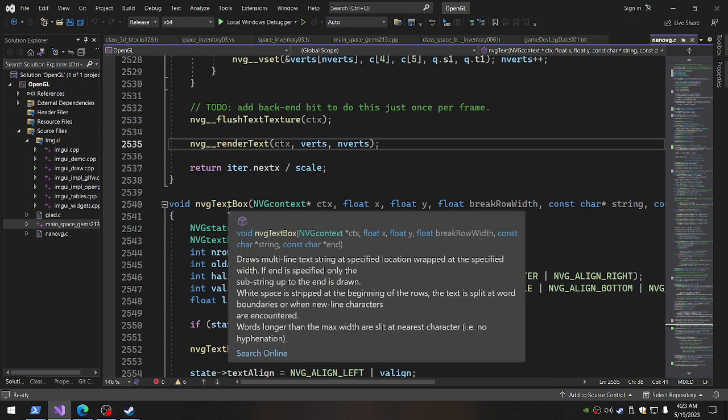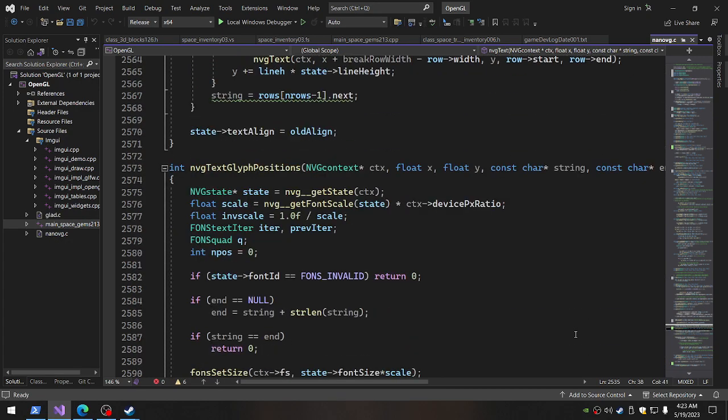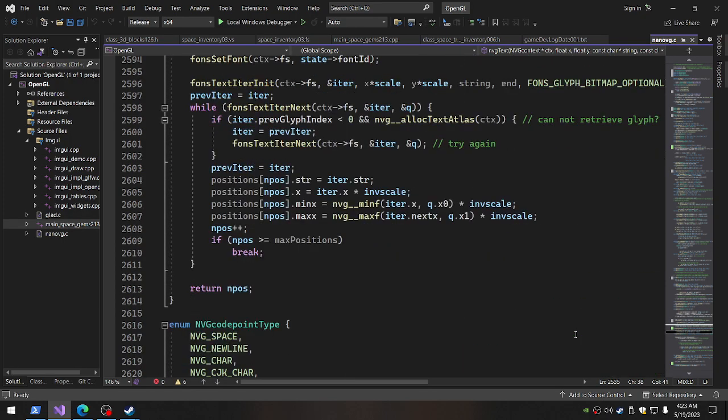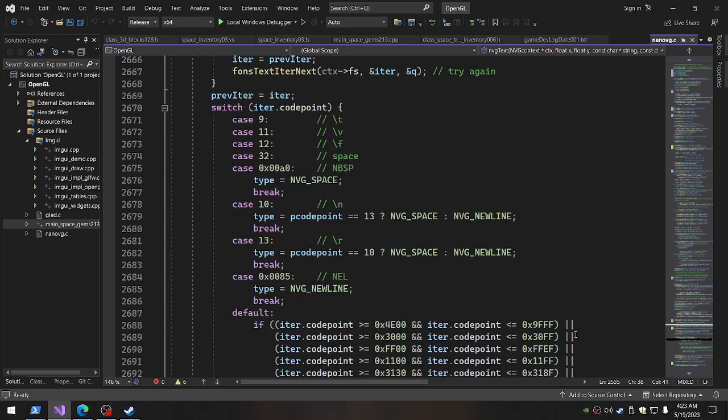Well, oh, you can do text boxes? Yeah. Something tells me nanoVG is a lot like ImGUI. Oh, nanoVG doesn't see. Okay, alright.